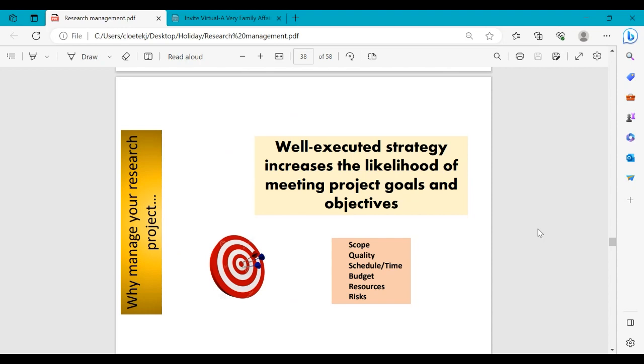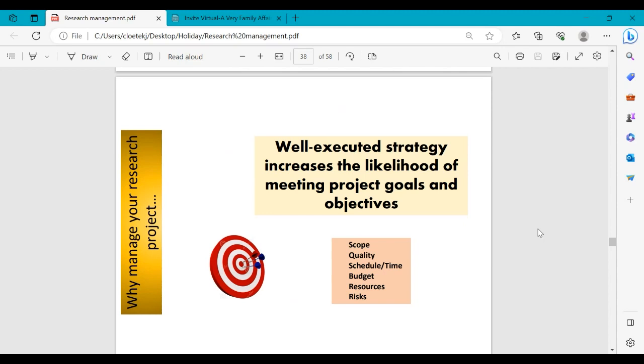Will I finish it in time? What is the quality and how can I improve it? What is the time scheduling for this? For example, in the first 2 months or 3 months, I'll be doing literature review. In 2 months, I'll be doing my experiments, but I need to include for example, 2 extra months if something happens or equipment is not available, to include the risk also, to take cognizance of the risk aspect.